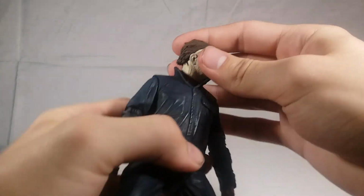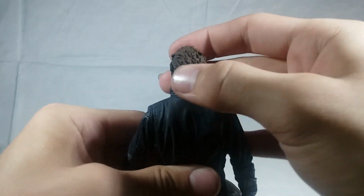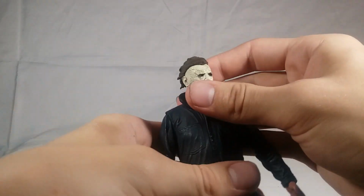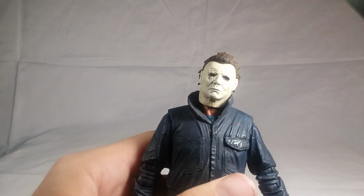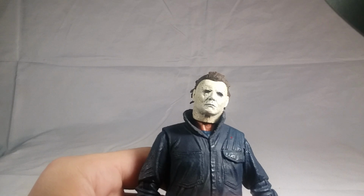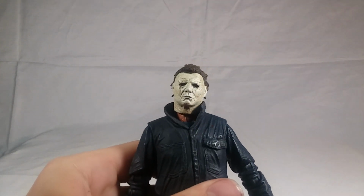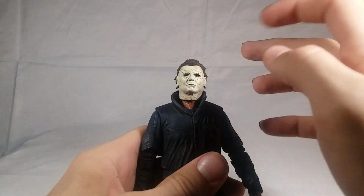You can see the ears right there, and the hair is absolutely phenomenally done. Really messy, really awesome. Really love this. And if you get in on this particular head sculpt, you can actually see the eyes. It's kind of difficult to catch with the camera here, but they are in there on this particular head sculpt. You can't really see them on the other one, which is probably the main difference between the two.